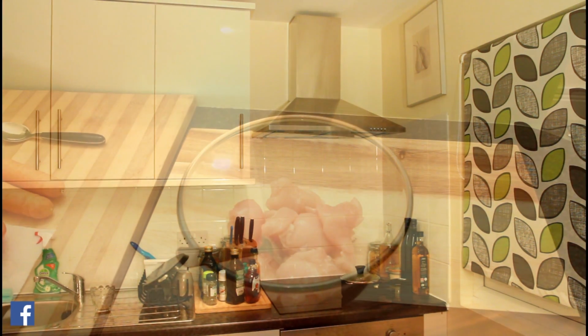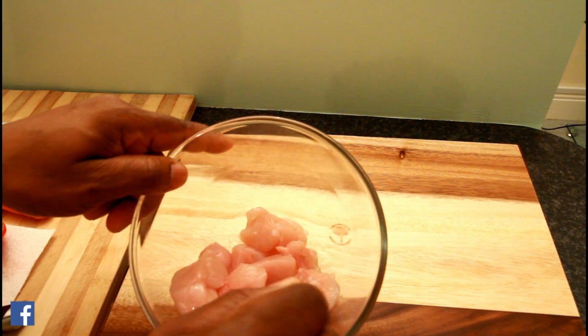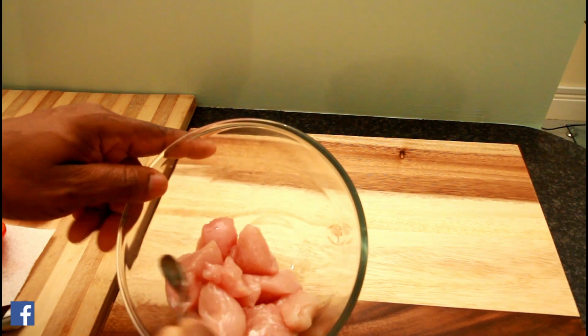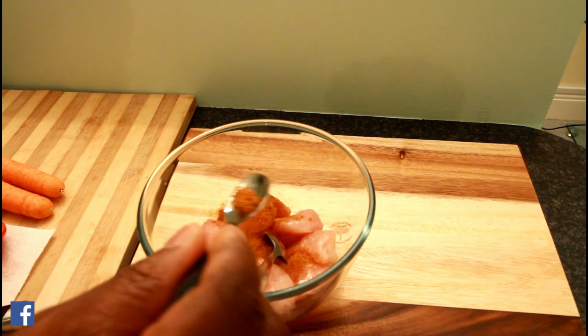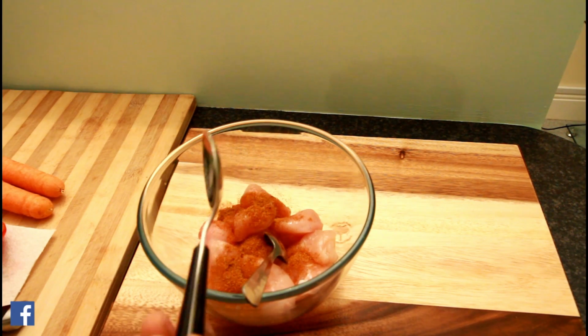I'm going to show you how you can make a simple little dish. Right here, as you can see, this is some diced chicken breast, and I'm going to stew it down. I'm going to show you how you can do this one. So first thing we're going to do is put in half a teaspoon of chicken seasoning. This is a teaspoon, so I'm using half a teaspoon of the chicken seasoning.